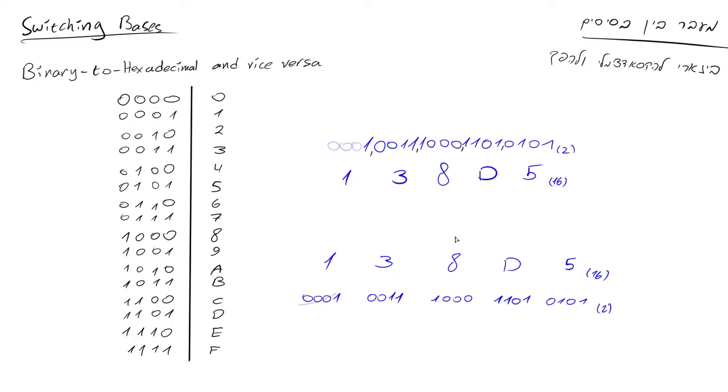Now this goes the other way as well. You get the number in hexadecimal, you just convert each digit to 4 binary digits, as we did earlier, but the other way around. So 5 turns into 0 1 0 1, D turns into 1 1 0 1, and we do it exactly the same. And when you take the 1, you get 0 0 0 1. You know that the leftmost zeros are pointless, so you can delete them, and you get a number in binary. It's fairly simple. Again, it's dumb. You don't need to put a lot of thinking power into it.